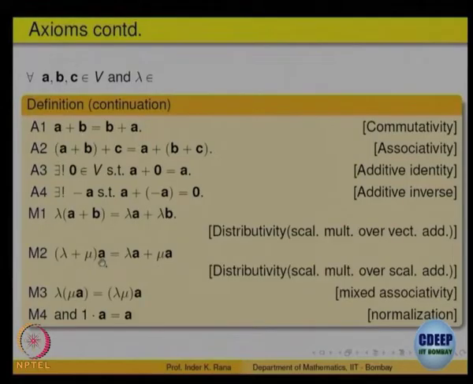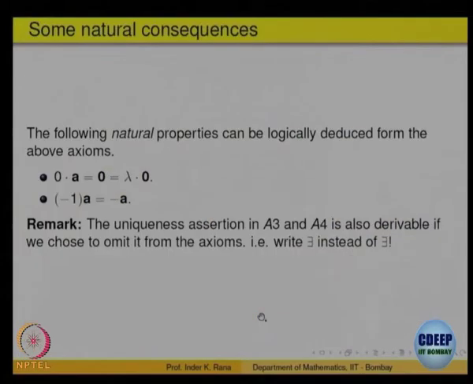So, this is regarding addition, and here there is a multiplication of scalars. That says lambda multiplied with mu A is the same as lambda mu multiplied first and then multiplied with A. These are the normal properties that we know of scalar multiplication in R3. These are made as defining properties of scalar multiplication on an abstract vector space. And finally, 1 times A, the scalar 1 in the field, is equal to A. That is a normalization, one calls it.